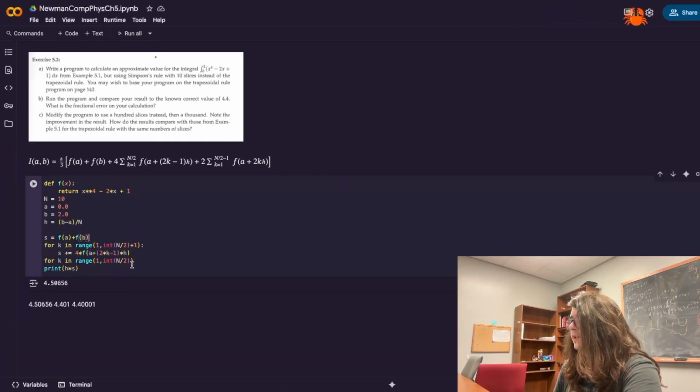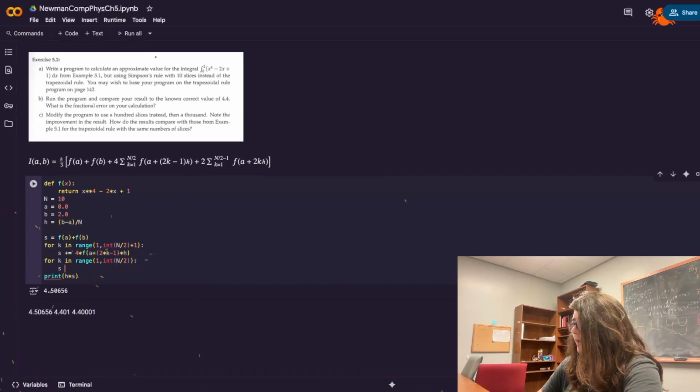So now it's integer n over 2, integer n over 2. It's n over 2 minus 1 in the formula, but so it has n over 2 inclusive. I'm just going to run it from 1 to n over 2. And then inside that loop, you add on to the sum 2 times f of a plus 2 times k times h.